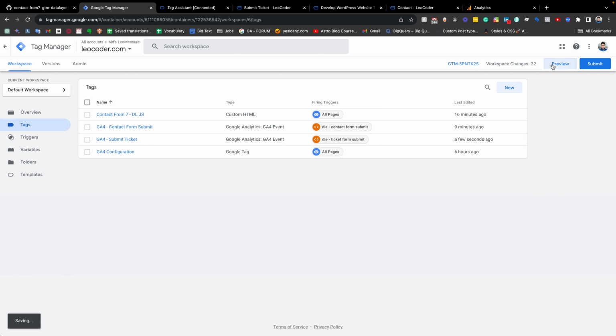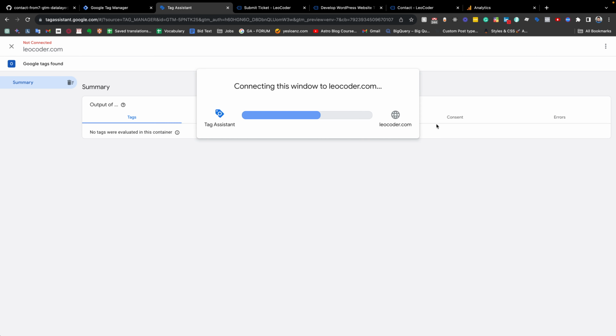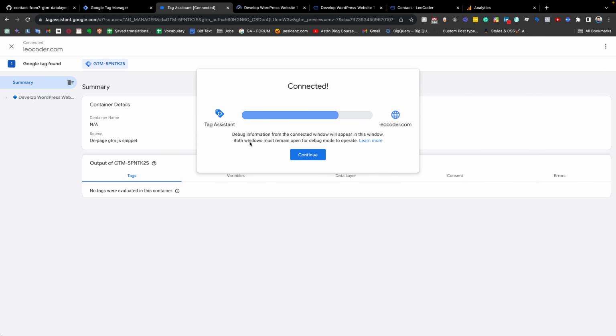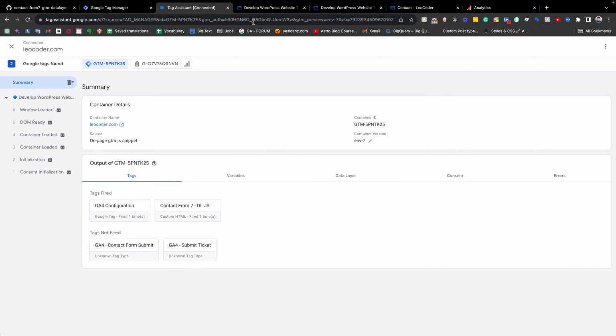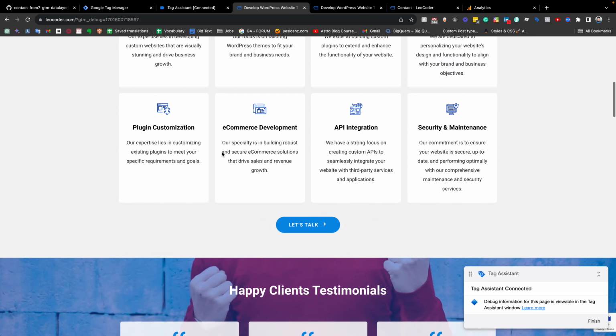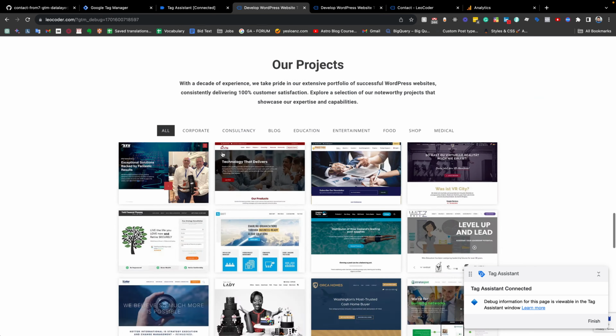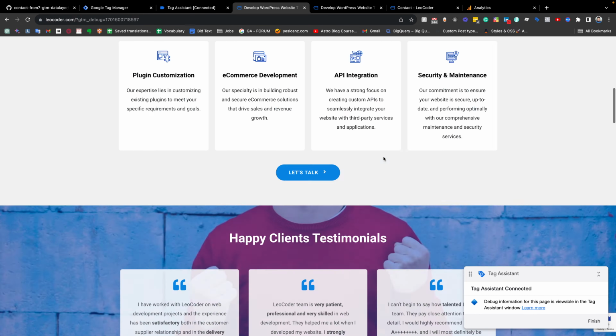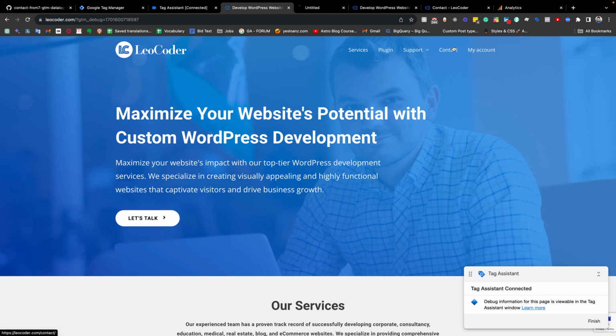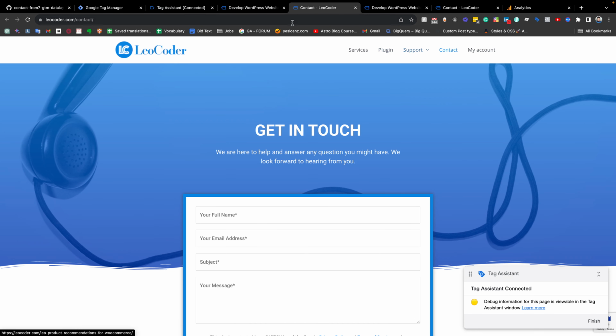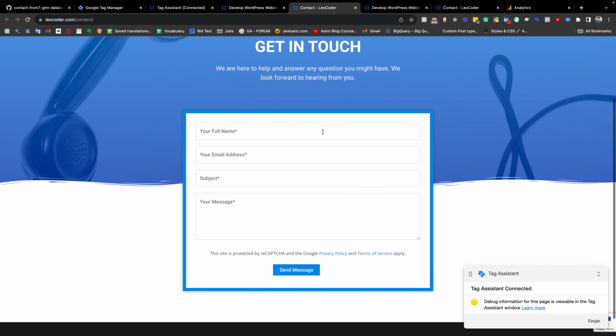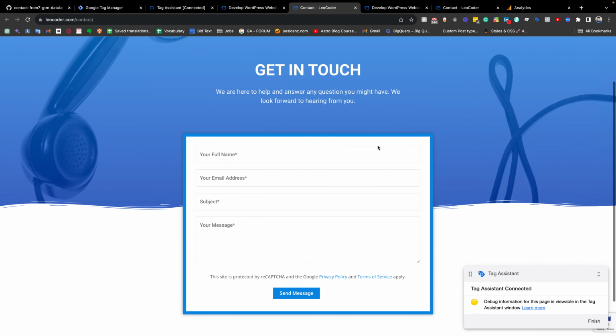Now again, if we go to the preview mode, continue, and then I am going to my first form. Actually this form and the form on the contact page are the same form, and another one is the ticket form. I am submitting from my contact page.